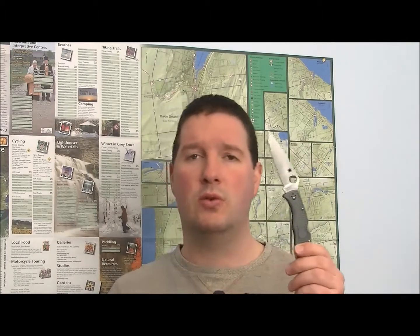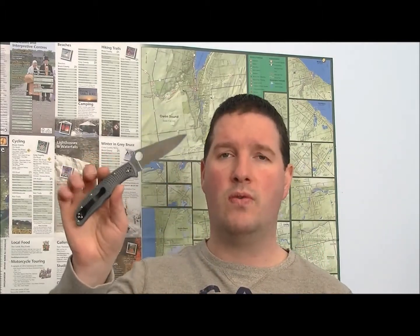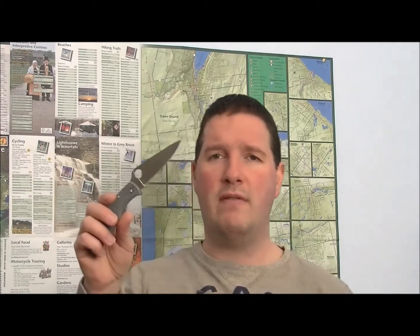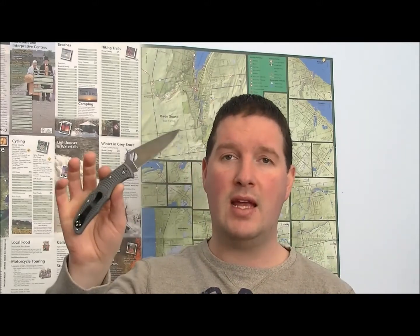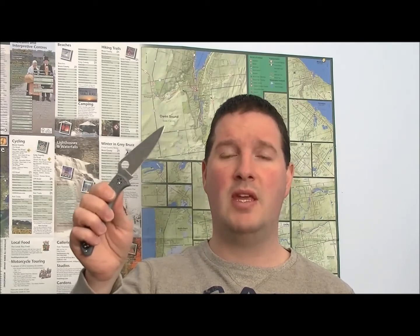Now, I will say it's primarily an EDC knife, and we'll talk about that as we get to lockup. But size and weight on this: 8 3/4 inches overall, 3 3/4 inch blade, 5-inch handle, weighs in at only 3.7 ounces. So nice and lightweight. You barely know that you've got this in your pocket when you're carrying it, and that stands out to me. As you guys know, I carry a lot of heavy knives. When I get a light knife, I'm like, hey, am I even carrying a knife today? But yes, of course, I've got the Endura. So even though I hardly notice it, I've got a big, capable blade with me.